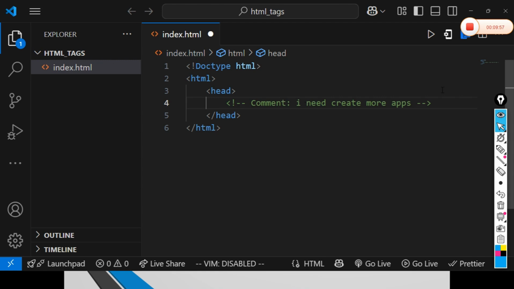That's what it means. So to do this, I can easily press Ctrl/ on my keyboard to be able to write these comments. So to indicate the comment that should be here, I'm talking about the head. Remember, this head is now referring to the description of a website. So this can be the description of a website.